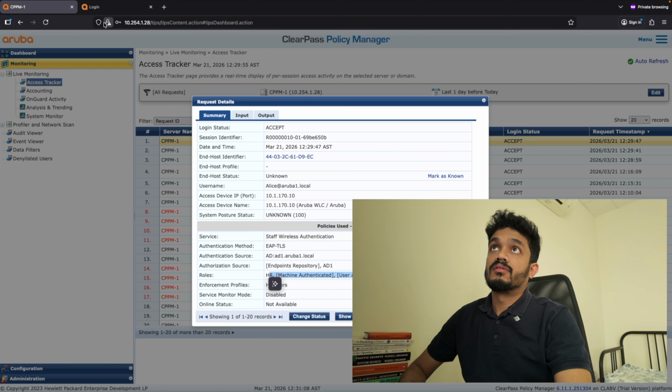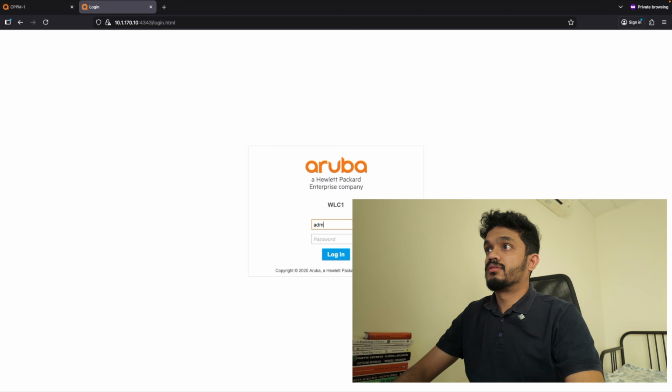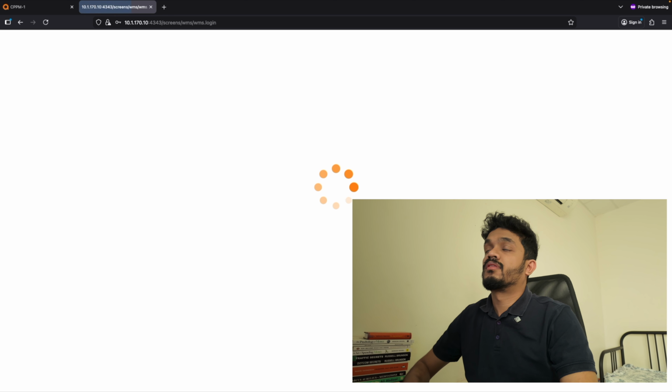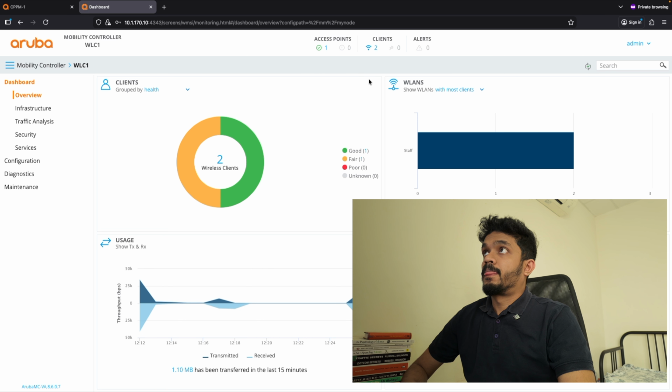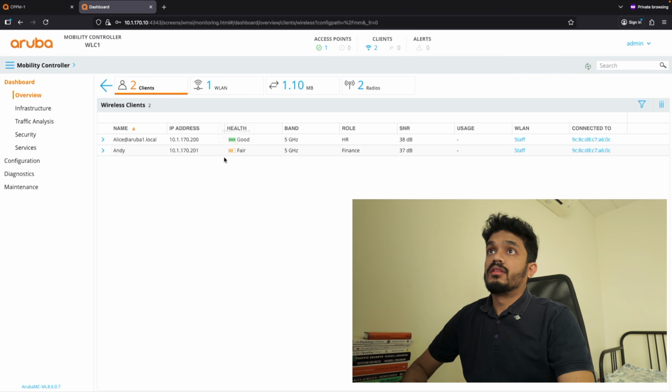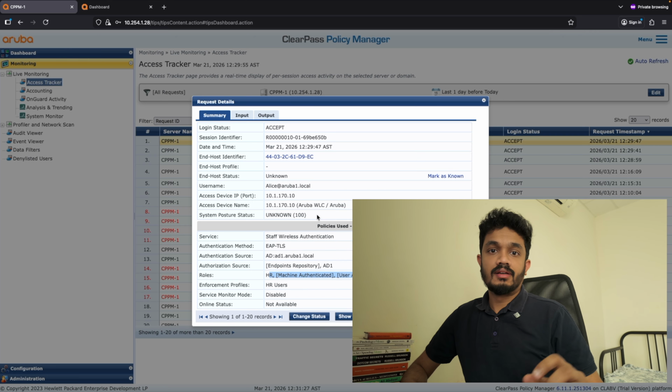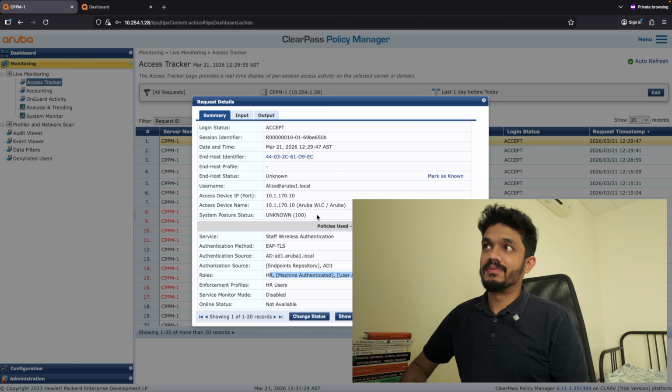So in the controller, you can see that the user is authenticated and it is showing the fully qualified domain name. So let's connect our third client also into the ClearPass, and let's verify the configuration.